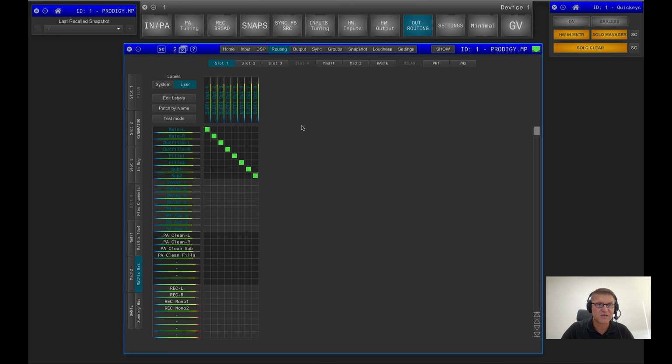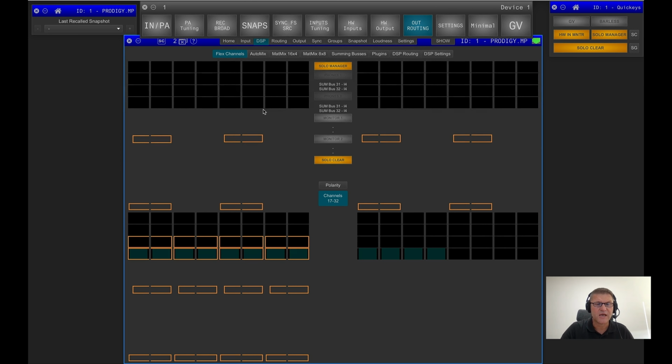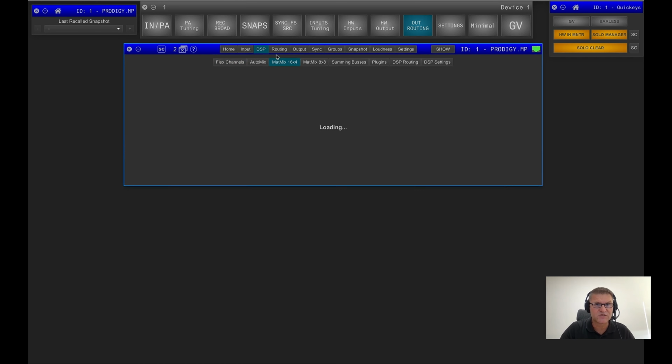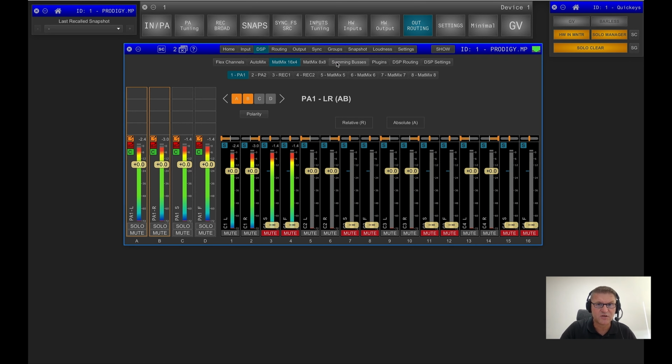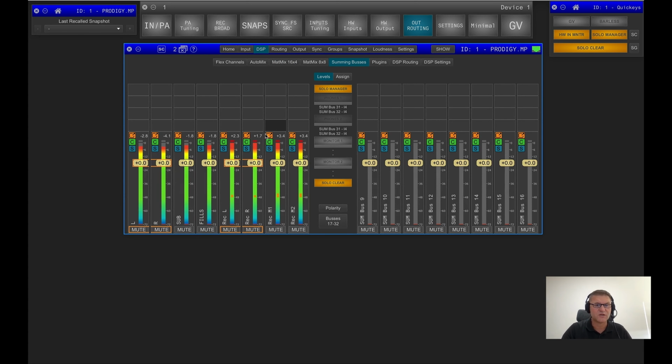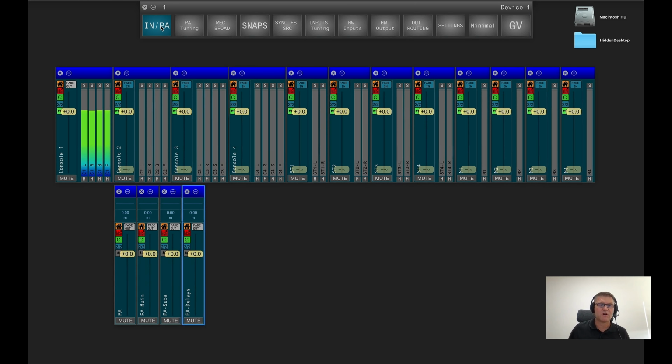The magic is that you don't have to take care about all the connections among the several flex channels, the several matrix mixers, how I did use the summing buses in order to create the 4 musketeers, the left, right, sub and fields and stuff, because that is already part of the magic done already inside of the template. So you are ready to go.